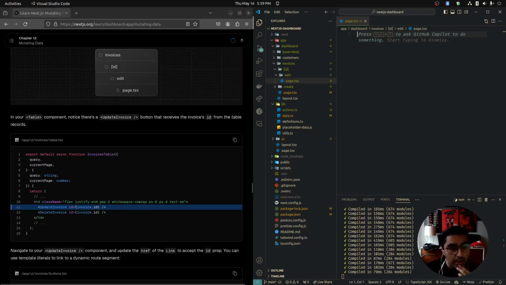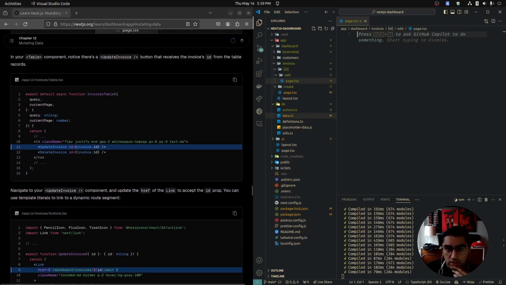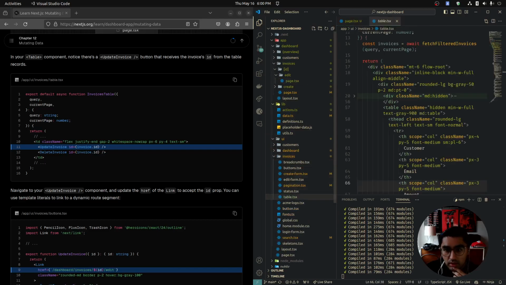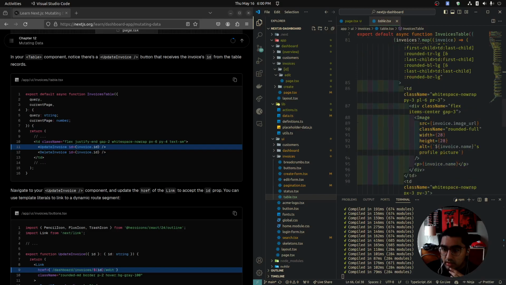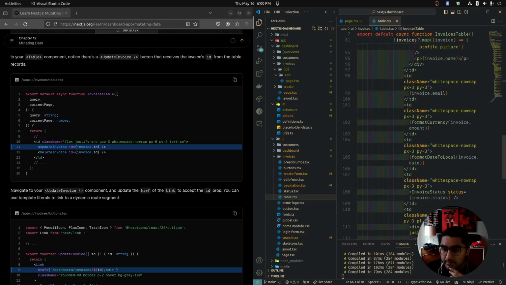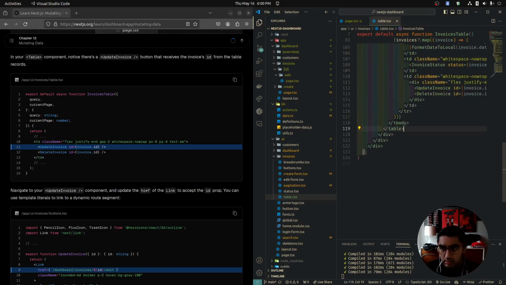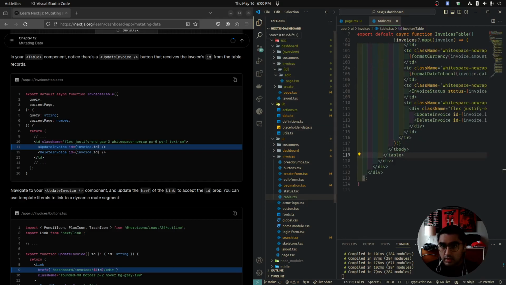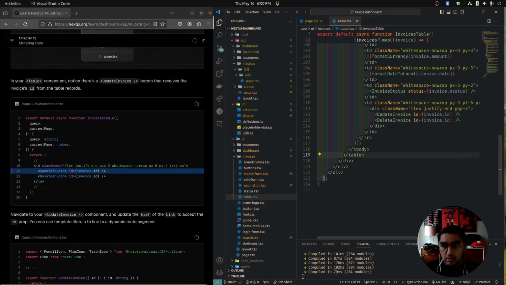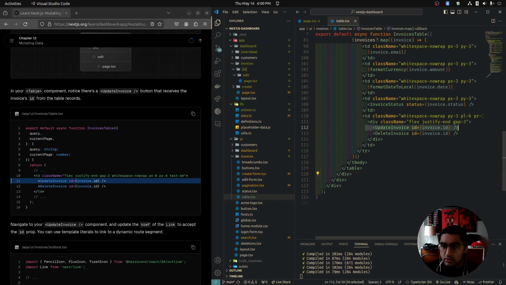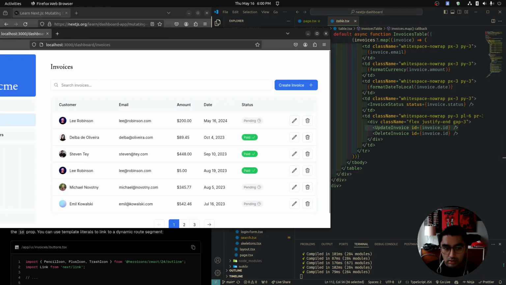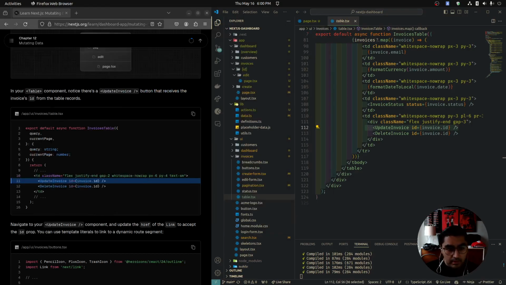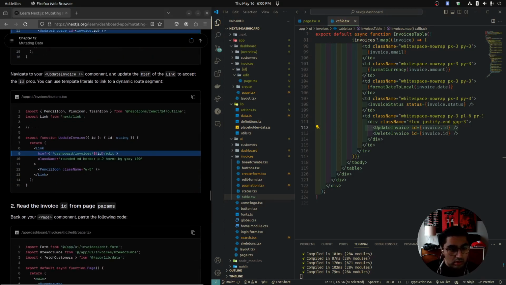Let's go to app/ui/invoices/table.tsx. And then let me make this a little bigger. Yeah, we have an update invoice button, which is this pencil, and we want to change the href.